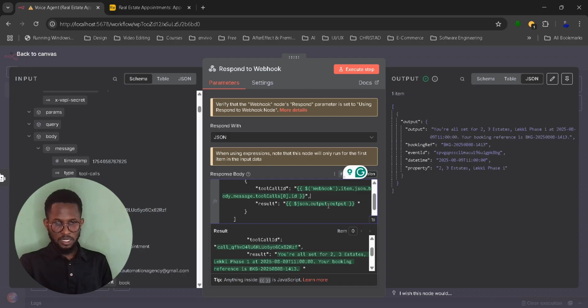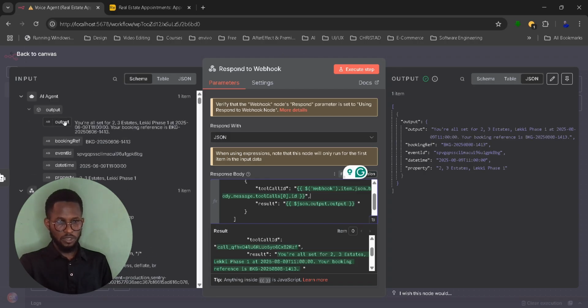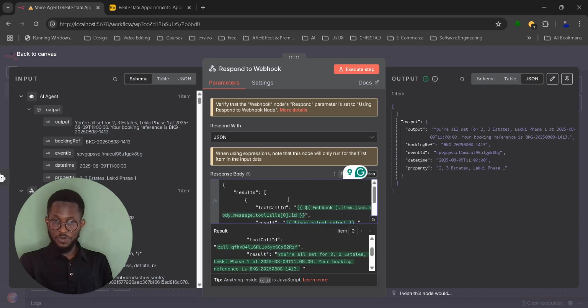The result is the output. That's why the agent can know that yes, your appointment has been booked. If we don't structure it this way, the agent will not be able to get the response from n8n. So this is very important.